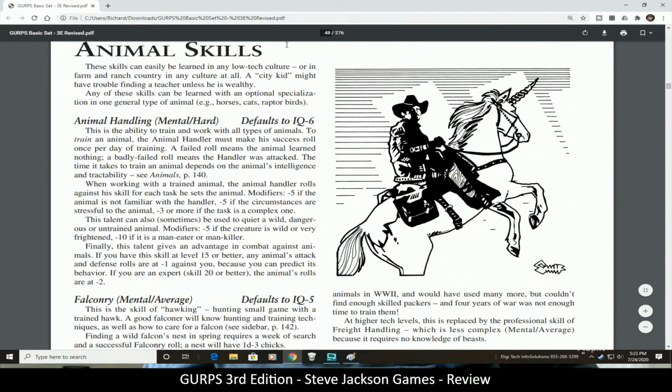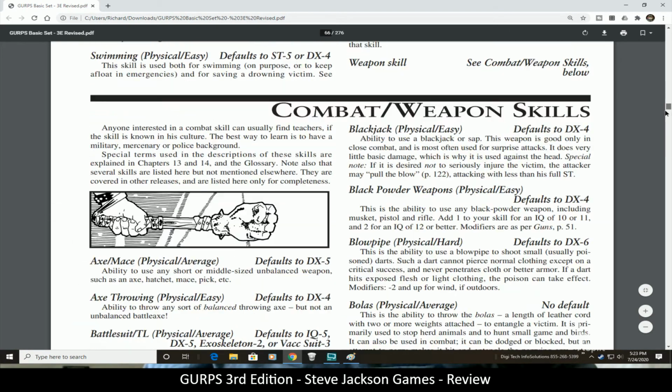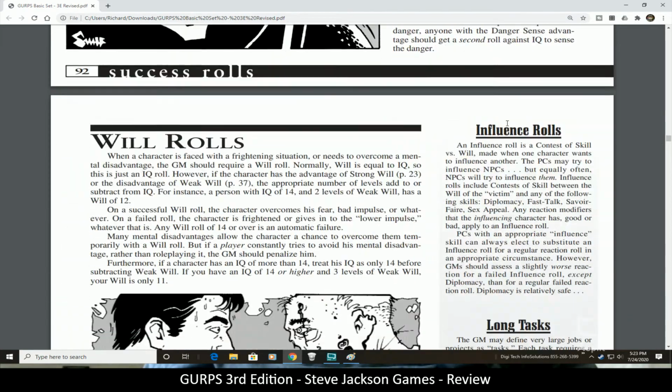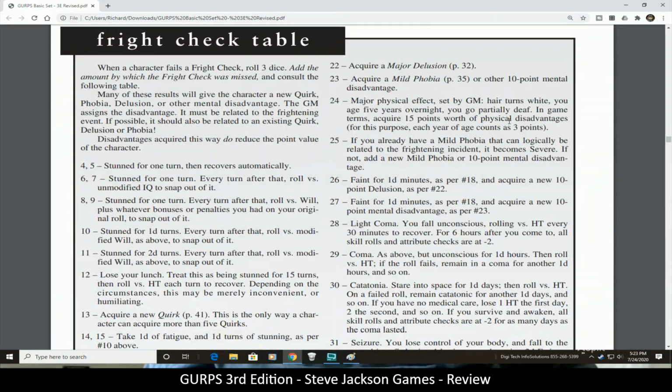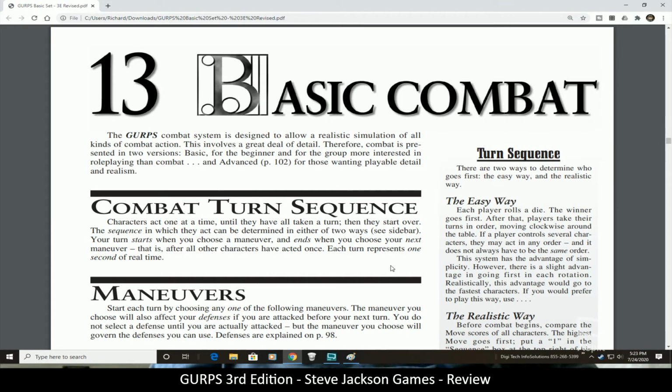Continuing on, there's the huge list of skills and such. And like I said, I will spend more time going through each of these other sections when I dig into more specifically the Conan source book.